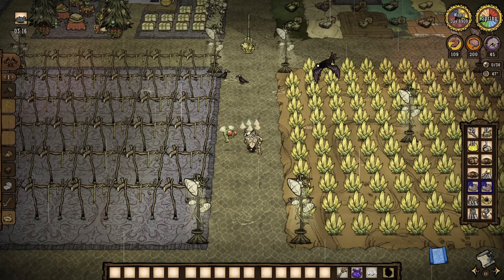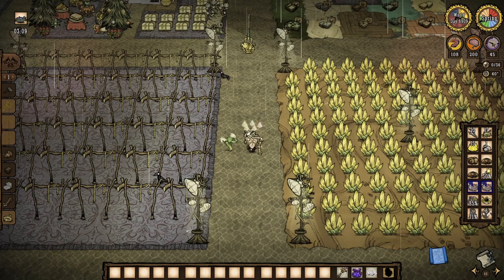I do plan on getting rid of these drying racks as I simply don't need them, since I bundle my meat rather than dry it. So, once I've accumulated enough stone bush saplings, they will probably be going into this area.